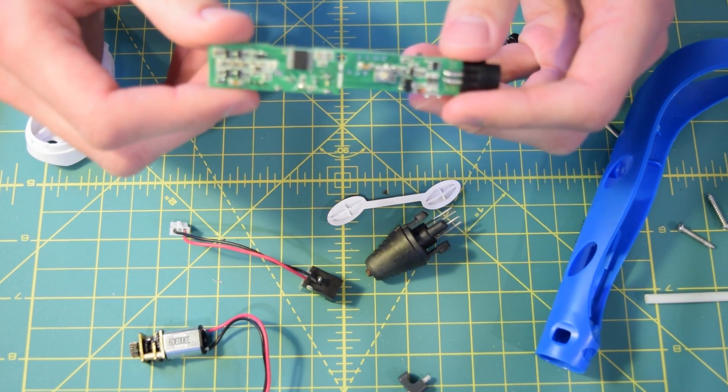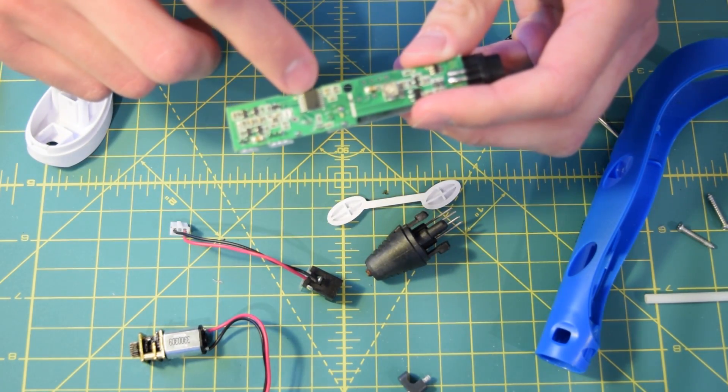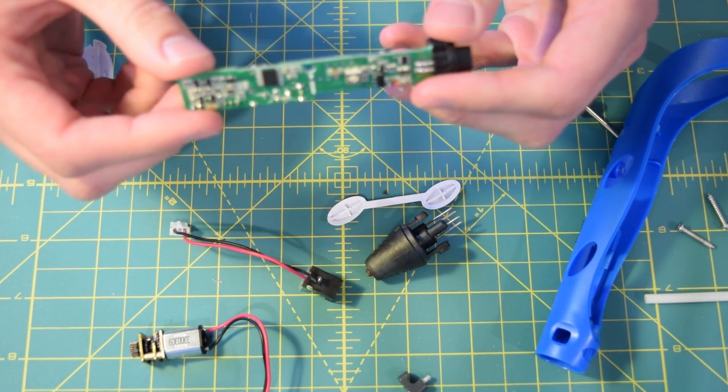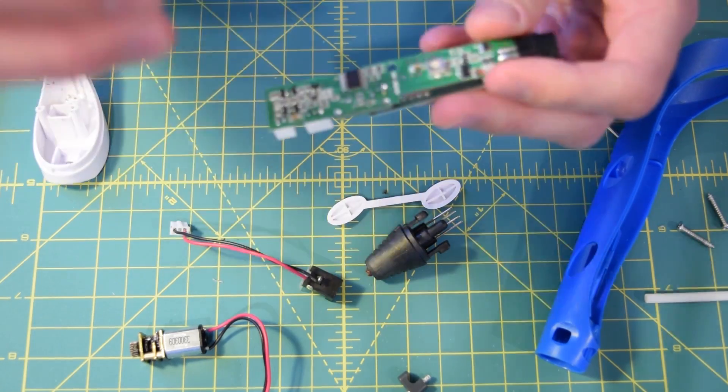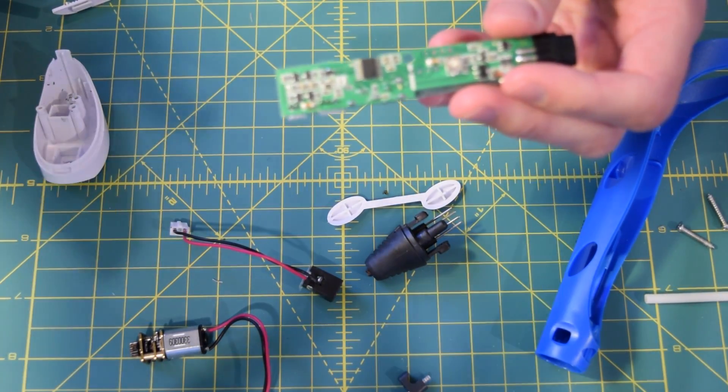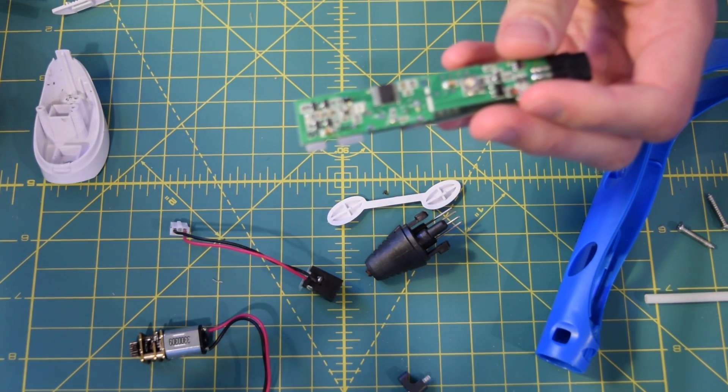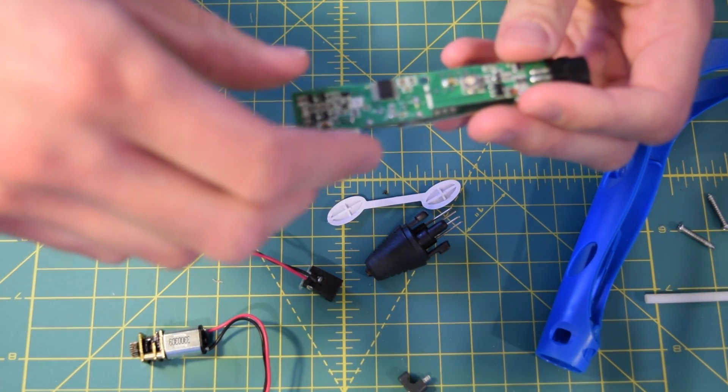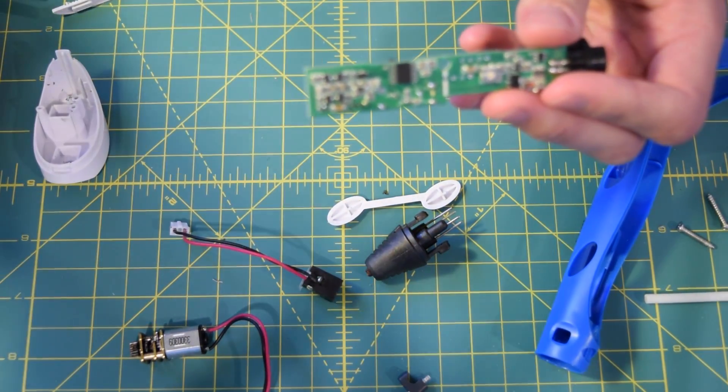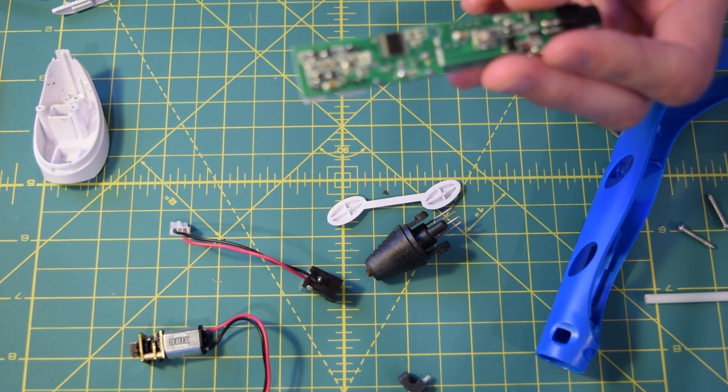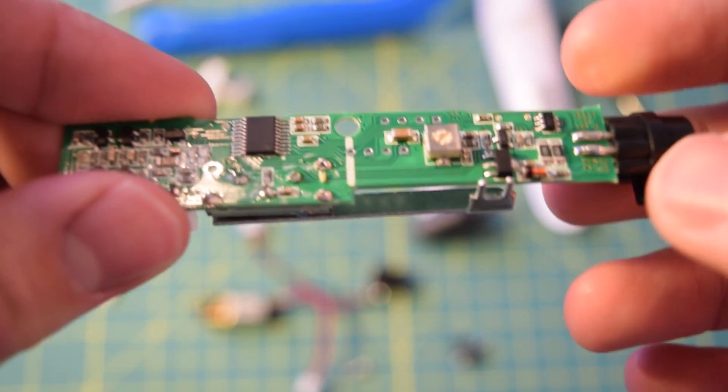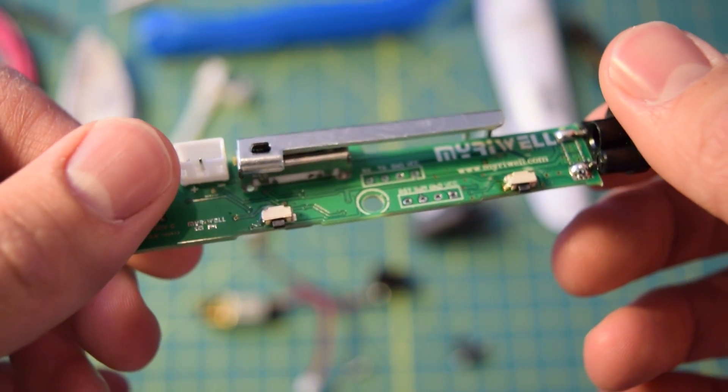You look on the back here, you can see all of the circuitry. Not really sure what this package was. I grabbed the magnifying glass and tried to identify it. The text is ultra small. I kind of tried to figure out what each of the numbers were because I could barely see it. But I just couldn't figure it out. And I looked it up online and the results didn't come out right. I'll try to get a ghetto macro mode up in here in a second. So maybe you guys can figure it out. And there's a closer look at the board.